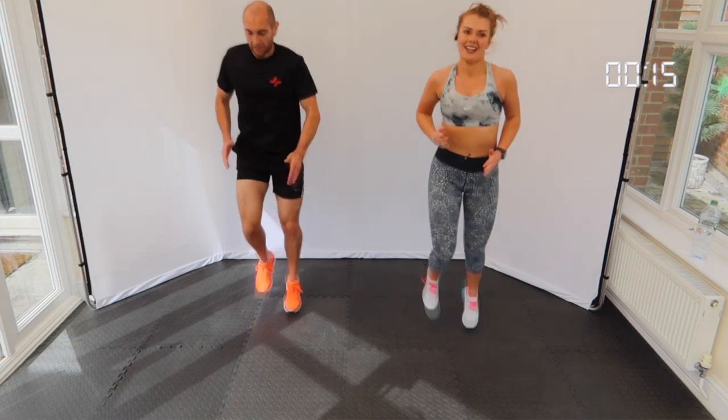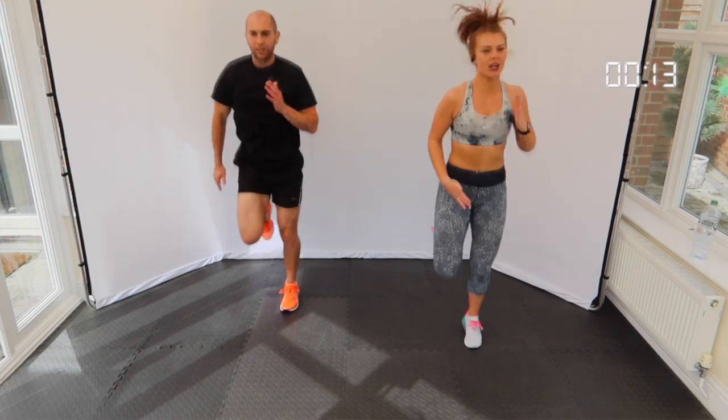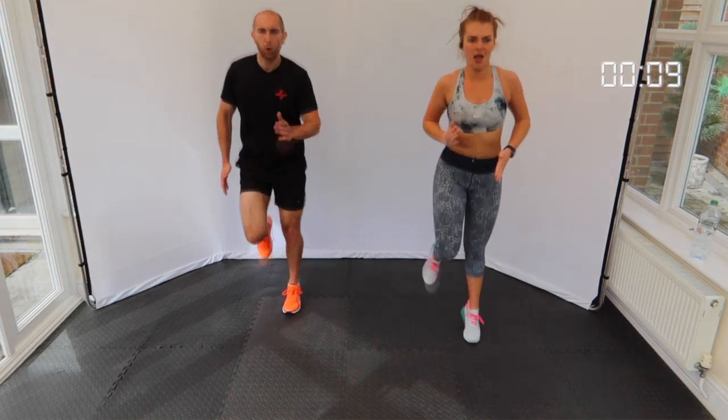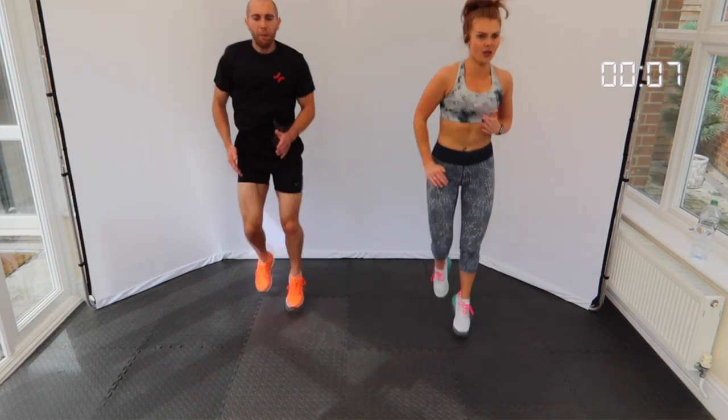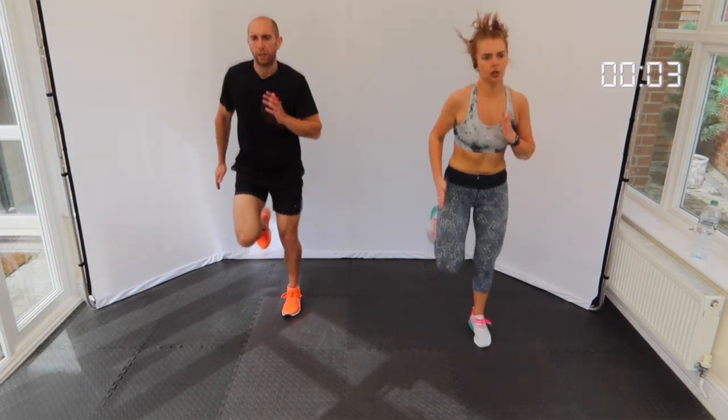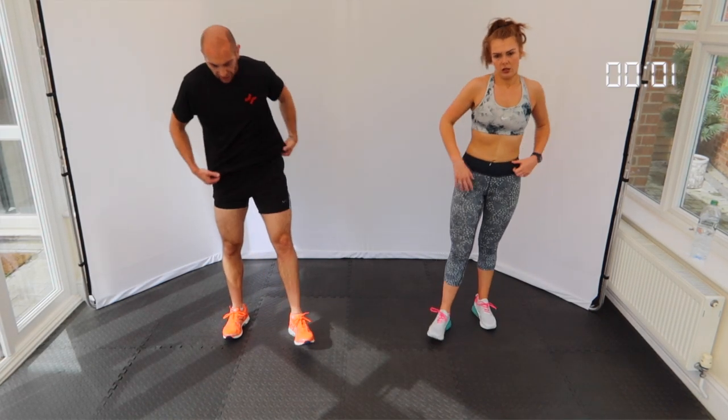All of this work in just the comfort of your own home. No equipment needed. Just need a small area, front room, bedroom. 3, 2, 1. Okay, next one.